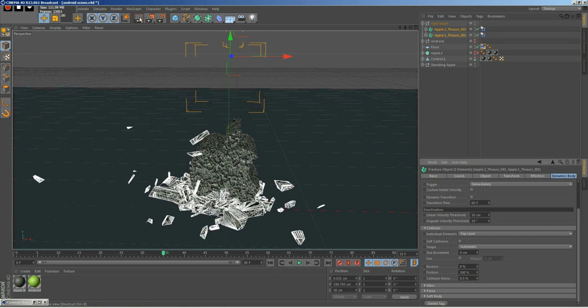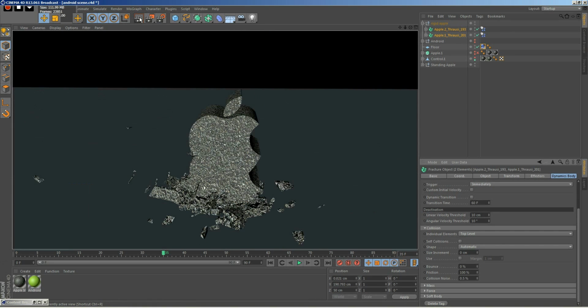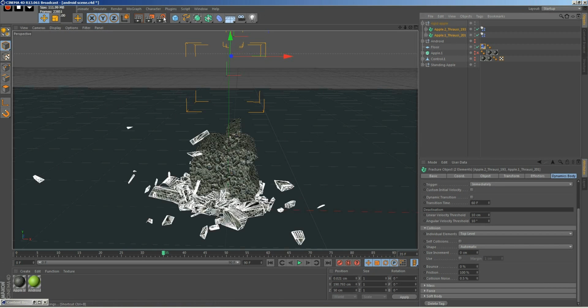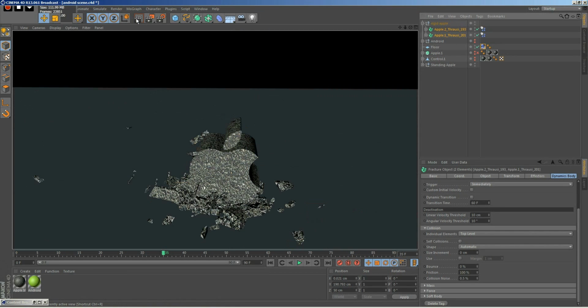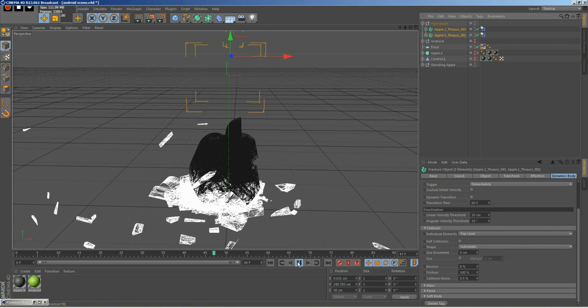So we have our apple and the crushed pieces all around it. So let's wait till the point where they are all on the floor.